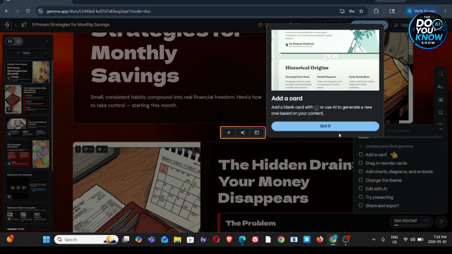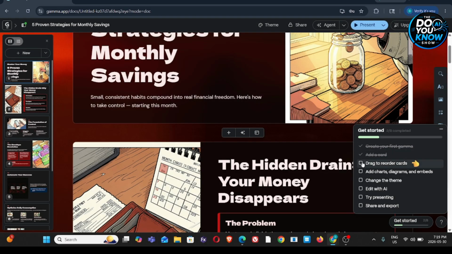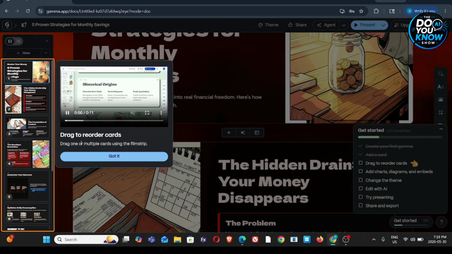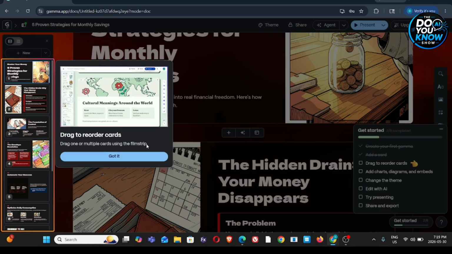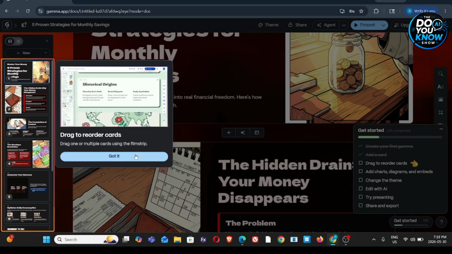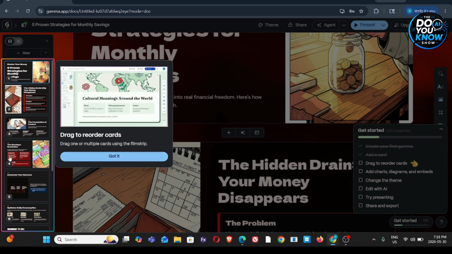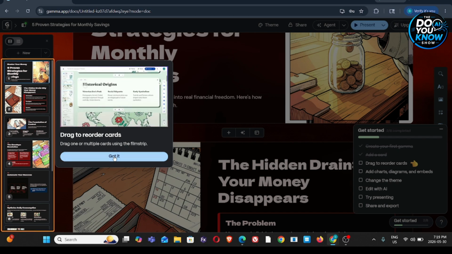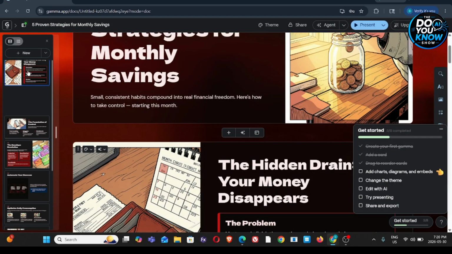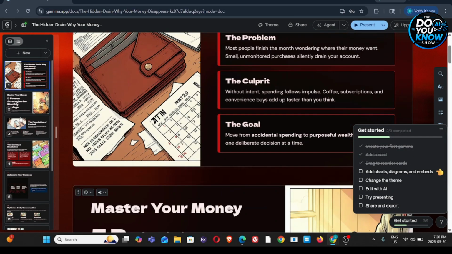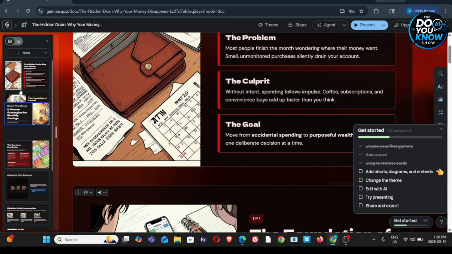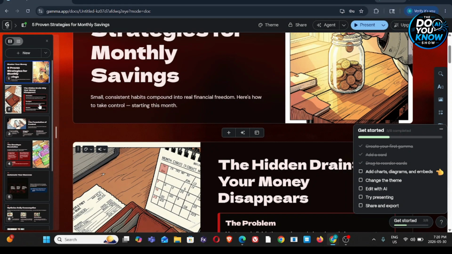It shows how you can add a card, like adding a slide. Then there's how you can reorder the cards, or the slides. The cards mean the slides in the PowerPoint. You can reorder them up or down with the arrows, or just select one and move it up or down. And if you make a mistake, just press Control Z and it will come back.